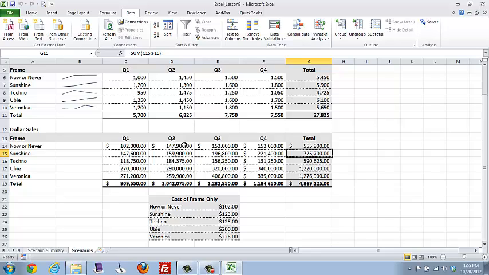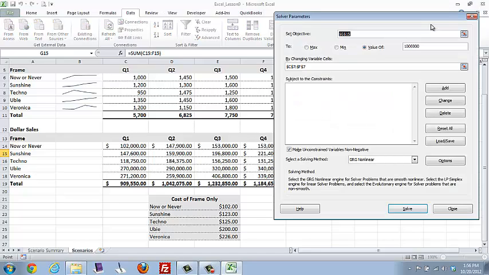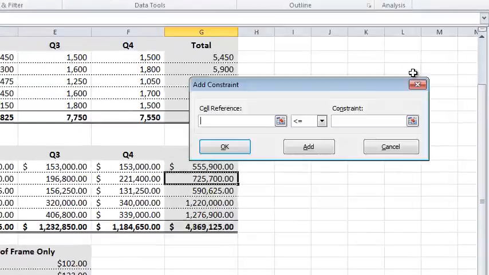So what if we wanted to do another scenario for this? With that same cell, G15 selected, let's click on our Solver button. OK. In the To box, 1 million, that's good. We're going to verify By Changing Cells is C7 through F7. That's what we want. Now, in the Subject to the Constraints area, we're going to click on Add. So let's add some new constraints.